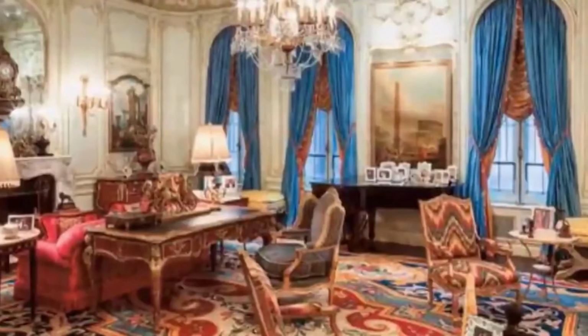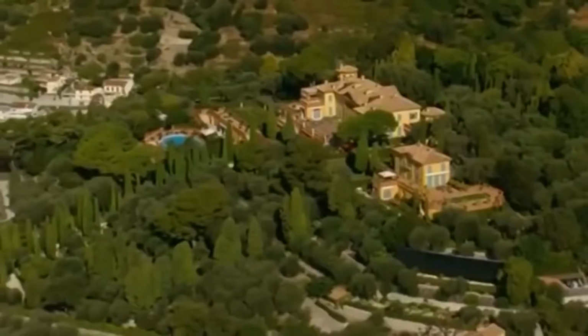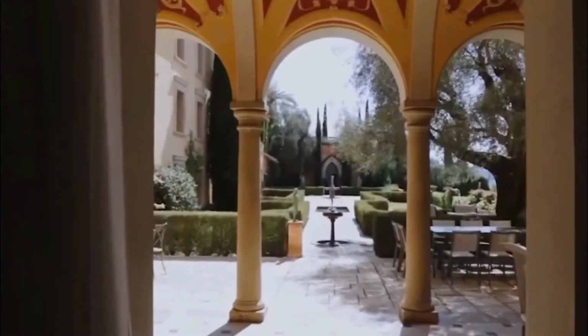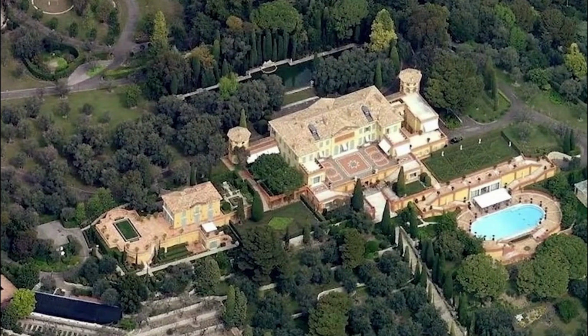It's believed that Lily Safra still owns the home, though there are reports that she very quietly sold the home to a number of owners, including Bill Gates. He has never confirmed this information, but he is frequently seen visiting the estate and staying inside its many elaborate walls. Another fun fact is that the home once served as a location for a movie.